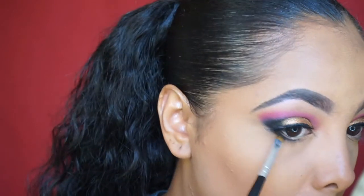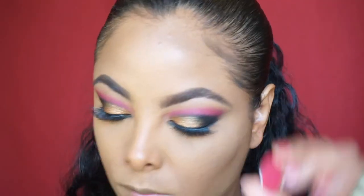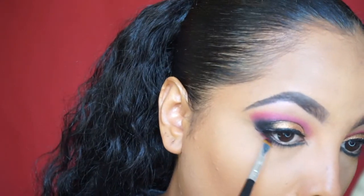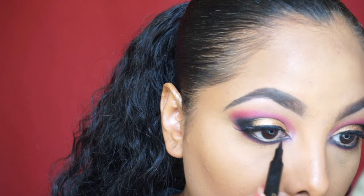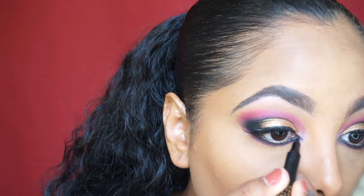Now I'm finishing the eye makeup by taking Makeup Geek Corrupt and dragging that all along my lower lash line, then going in with Hot Tamale right underneath the Corrupt, making sure to connect the upper shadow with that lower lash line. Then I'm taking the highlight color Tea Rose Pink again — you can't really see it but it does have that pinky purple unicorn undertone — and popping that in my inner corner. I'm also taking the Fabuliner by Jordana and extending my eyeliner to create a little point to make the look a tiny bit more exotic.